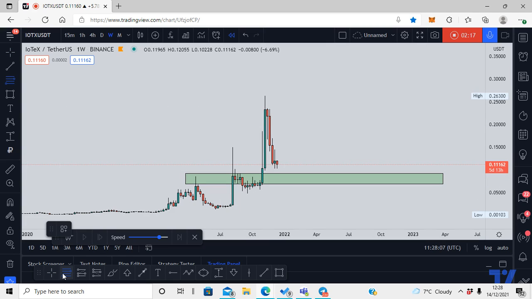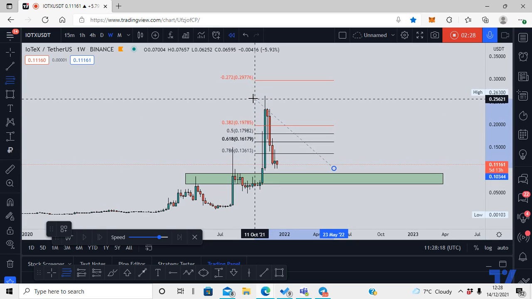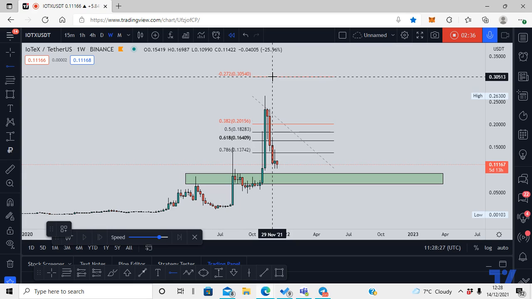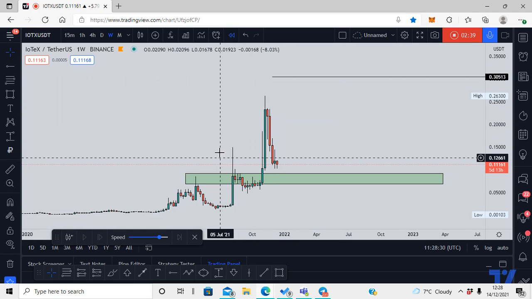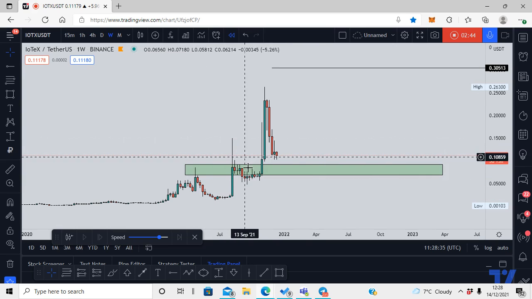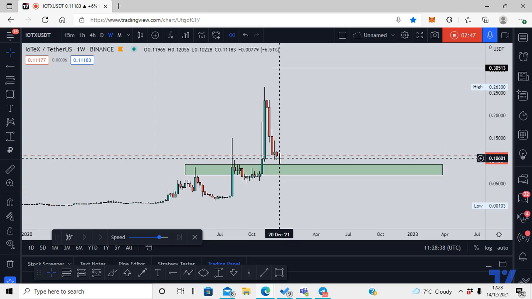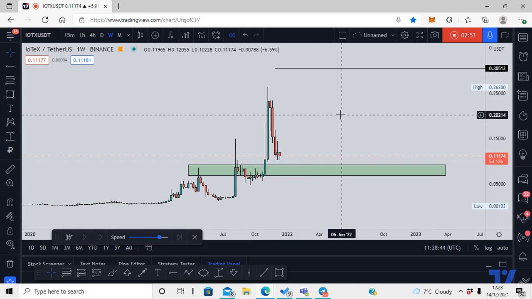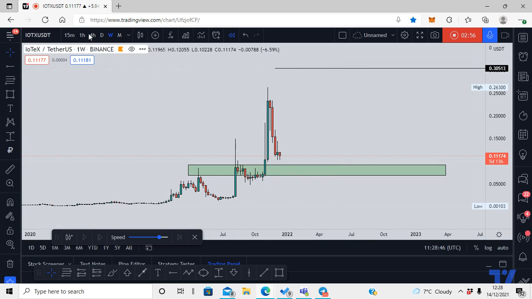what we need to do is take our Fibonacci from the low to the high of the most recent correction. So from this low, bearing in mind this correction could go a little deeper, but currently speaking, from this low to this high, this is the weekly correction, and the minus 0.272 fib will be our next weekly upside target. And this is where I potentially see the market making another higher high. So we have higher high, higher low, higher high, higher low, higher high, higher low, and the potential higher high at this zone of around 0.3. So around 30 cents here.